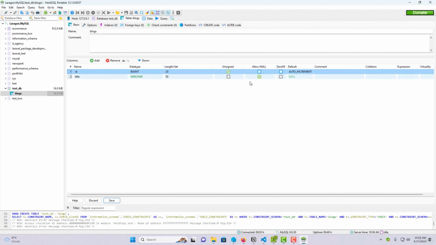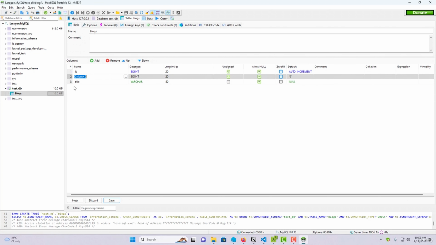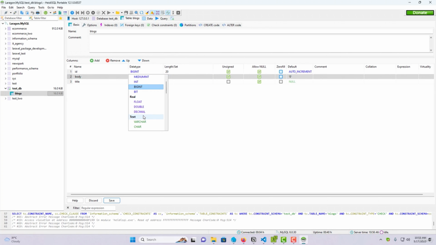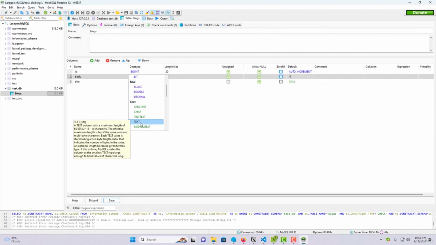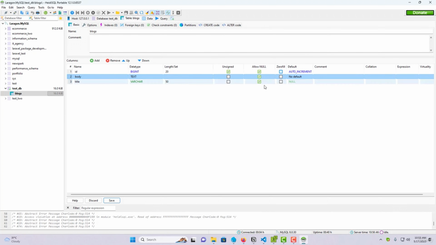For ID we can remove this nullable, but we don't need that, or we can make it nullable, it's totally fine for now. Let's click another one and add another column, which will be body. Got it? Now body can be text actually. Yeah, we can make it also nullable. Fine. Now everything is set.